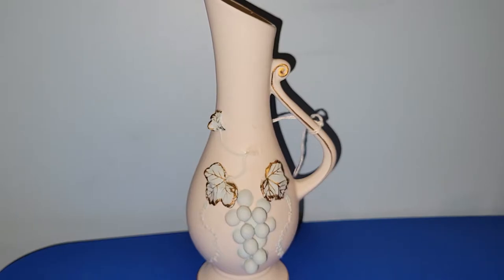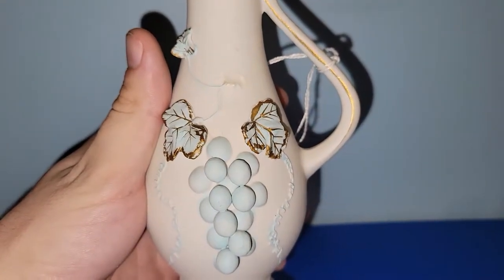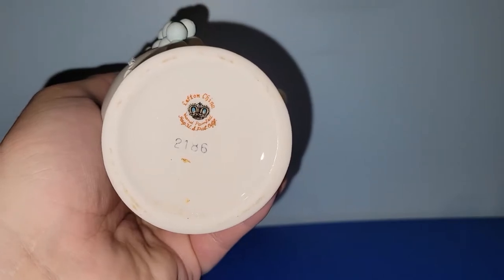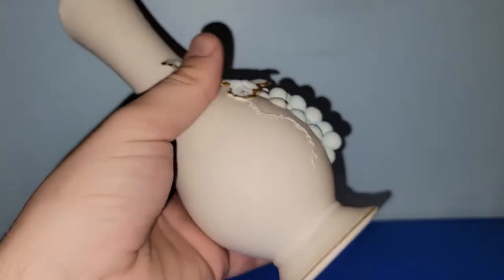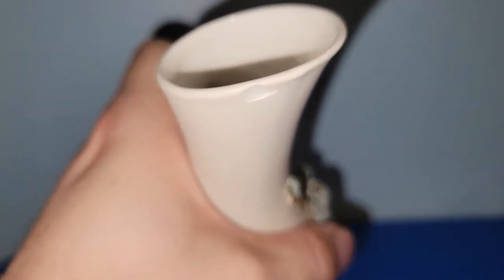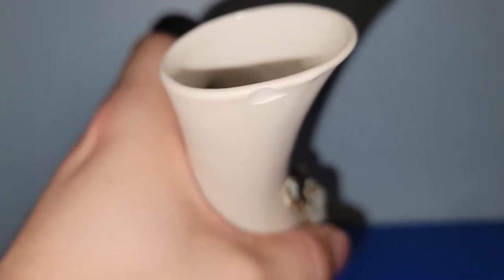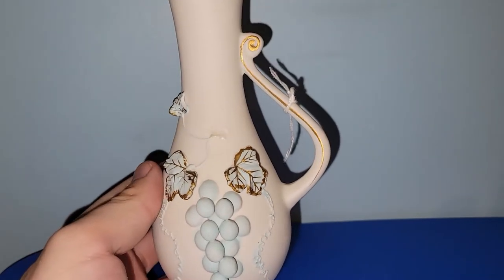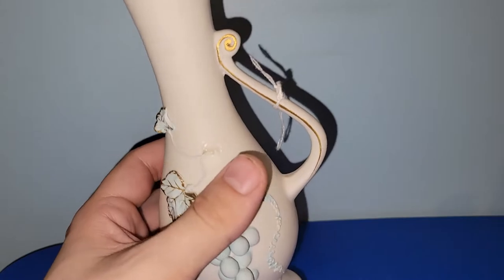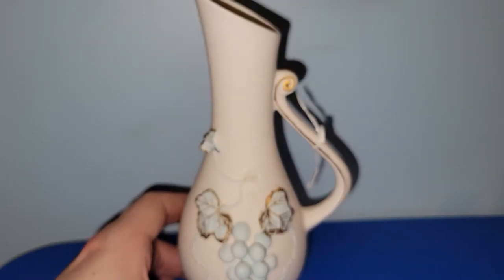This is a really interesting piece — it's a Lefton pitcher with grape vines and gold and blue leaves. It would look really nice with shabby chic farmhouse style. It is marked on the bottom: Lefton China 2186. I paid $3.20, on sale from $4. I did not even see that chip until I unwrapped this — had I seen it, I more than likely would not have bought it. I'll probably be offering that for maybe five or six bucks at a sale. You can't even really see it if you have it sitting like this, which is probably why I missed it.